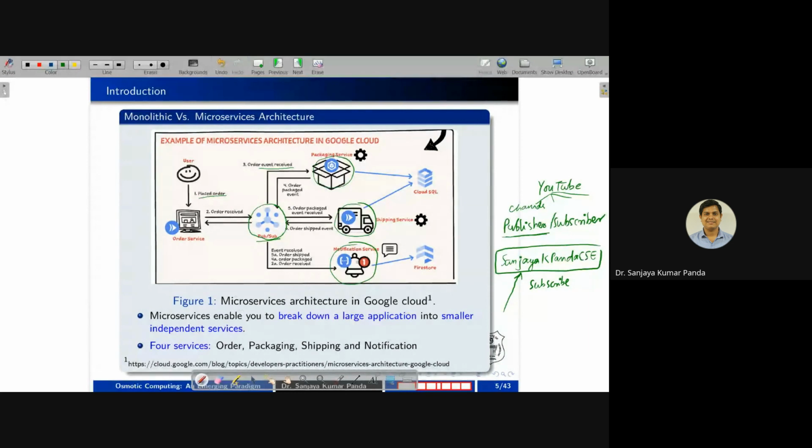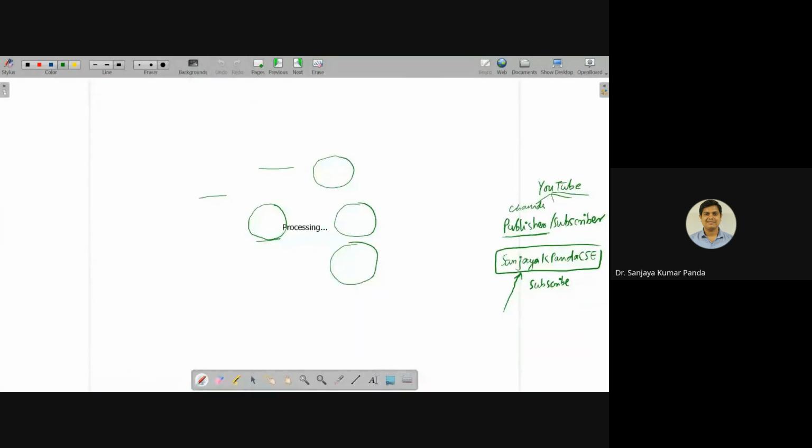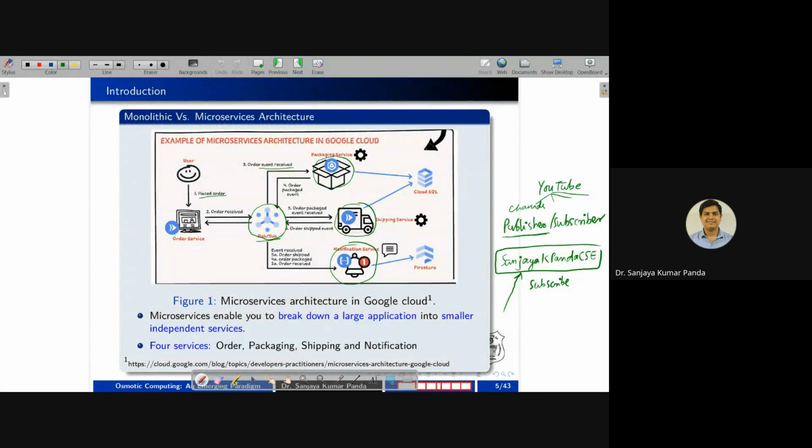Then whatever we are doing, everything will be notified to the notification service. The notification service will periodically inform the user and different units that this order is successfully placed, dispatched, or received by the customer. Everything will be done by the PubSub model. Behind this, these are treated as different types of services, just as I showed you in fine-grained or coarse-grained architecture. So here also these are treated as services.